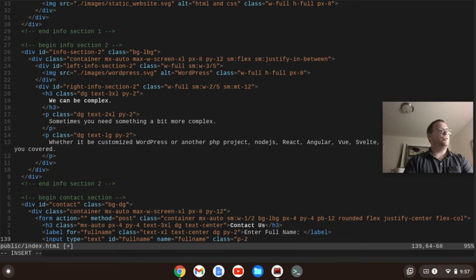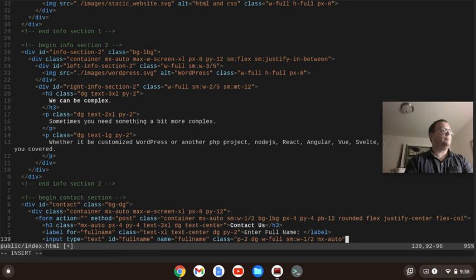Padding all around of 2, dark gray, width full. Once we break above small screens, the width is going to go to 1/2. On the real small screens, I want the input to go all the way across, but on the larger screens, I don't. And then we're going to center it, MX Auto.